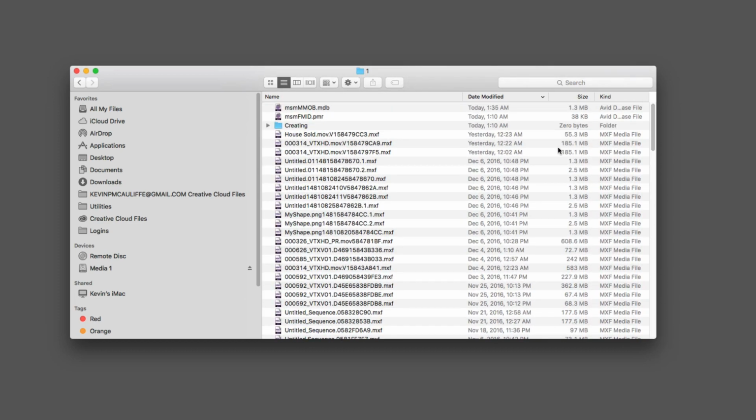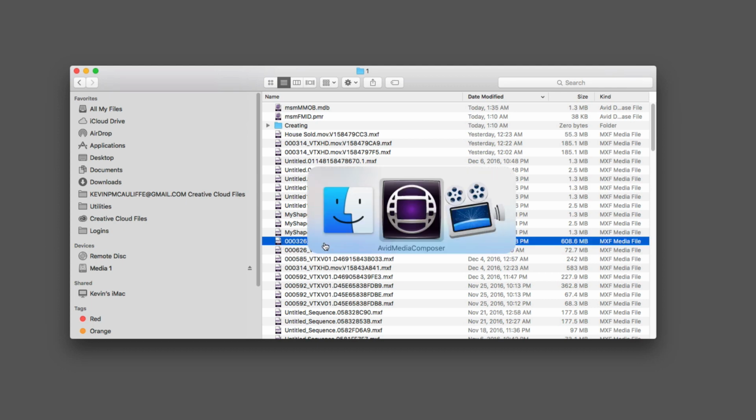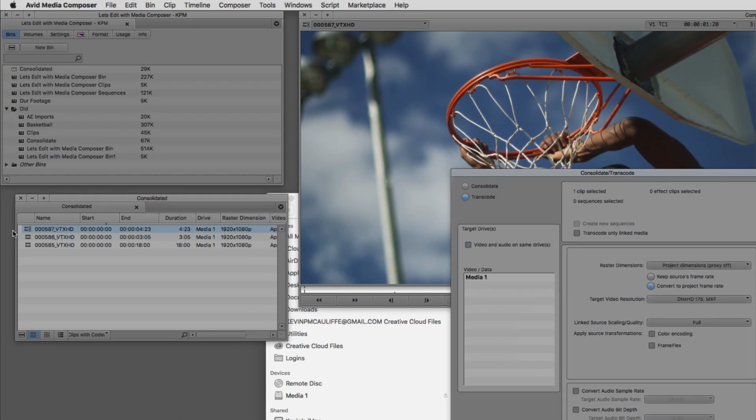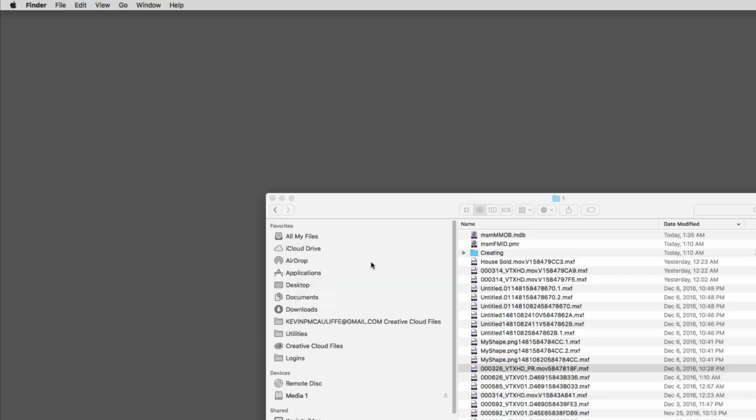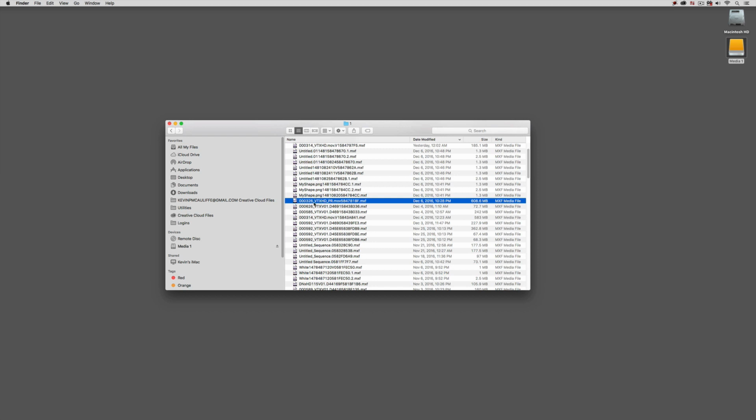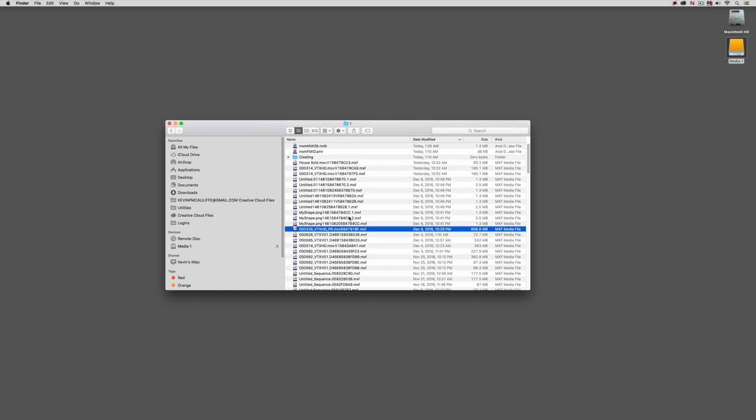And you'll also notice that a lot of the media has actually been named what my clips have been called. You'll see that if I come back into Media Composer right over here, a lot of my clips are called 000586 underscore video tracks HD. And you can see that directly represented here inside of your Media Files folder. Now, many people think, oh, great, well, I'll just come here and I'll just delete all the media I want. Don't do any of that. We have a dedicated tool for that, the media tool that I'm going to talk about in just a second.